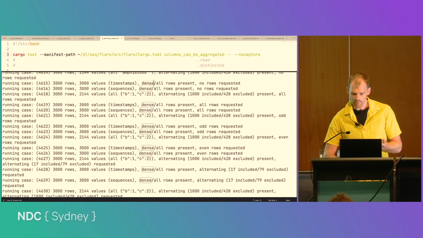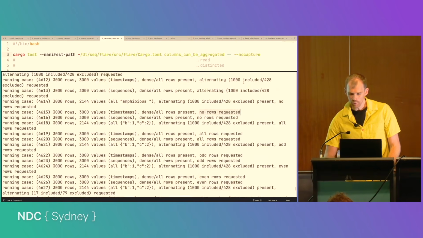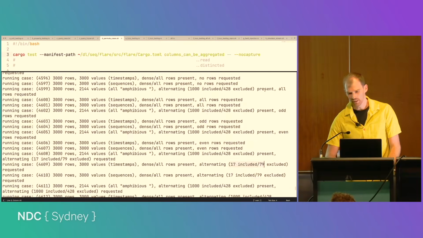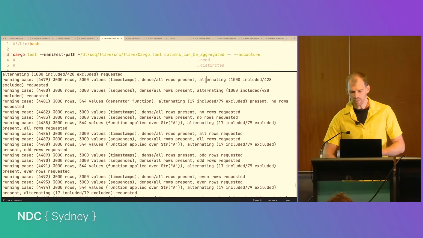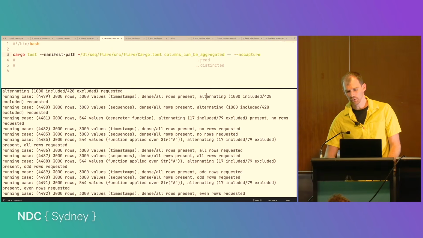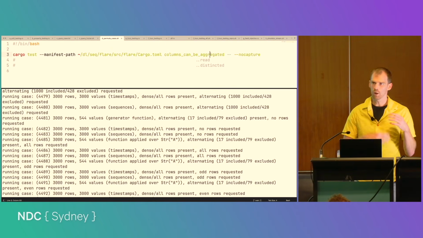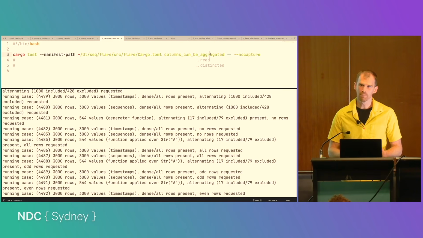They're timestamps. So we're then going to read all of the rows from that. And no rows requested, I can't remember what that means. And we've got some alternating reads. Basically every possible way that we can read is covered by that. And so that lets us then build cases for aggregation, reading, distincting, everything on top of that, and we get all of the different combinations basically for free.